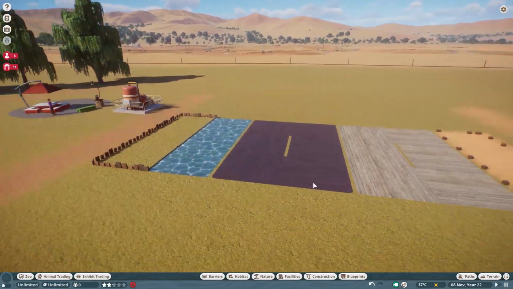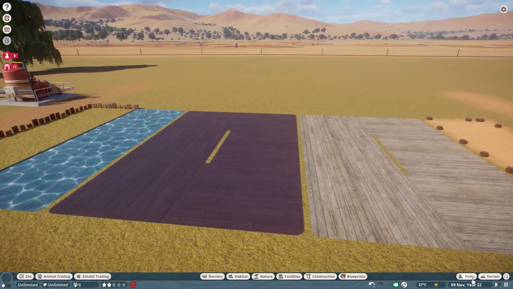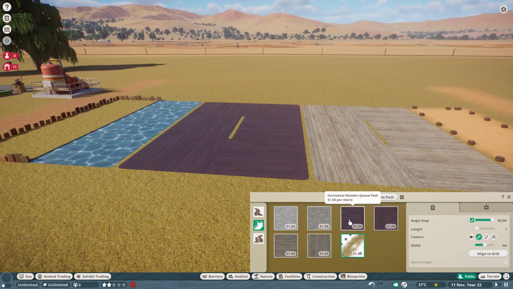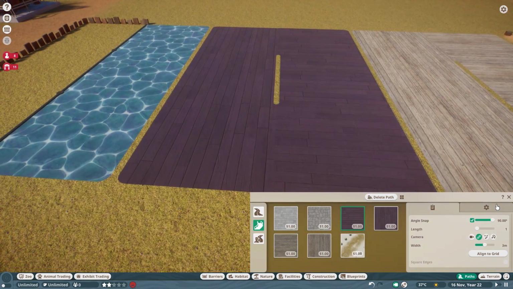Then these ones are the new queue paths. I was interested to see what we were going to get in terms of the paths, because I wasn't quite sure. But these are the new ones. So we've got this horizontal wooden queue and vertical wooden queue. So just two different types there.